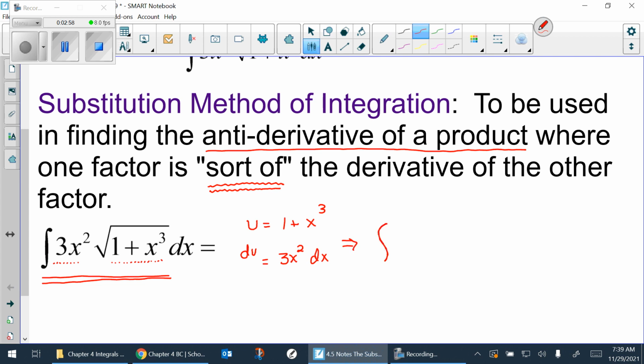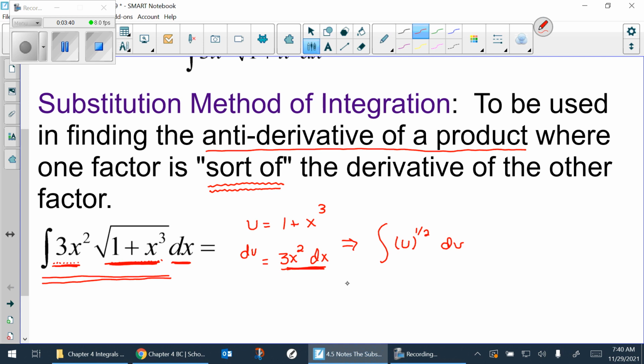Here's my new integral. Now the 3x squared dx, there's a 3x squared times a dx. It's going to get replaced or substituted with a du, and the du, the dx, the d whatever, always written at the end of the integral. This has got to be replaced. Remember, our new integral cannot contain any x's. I'm going to replace that with square root of u, or u to the 1/2. So there's our new integral.